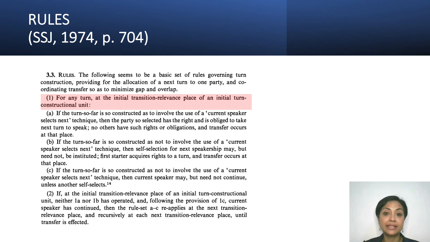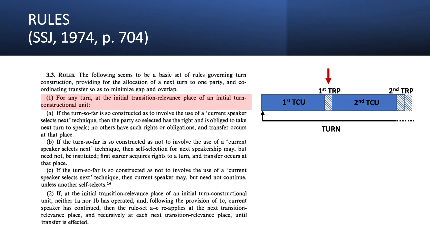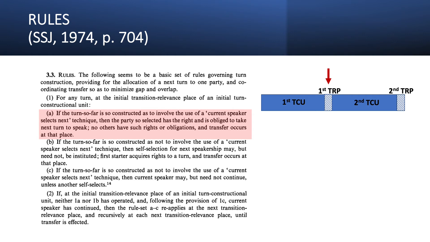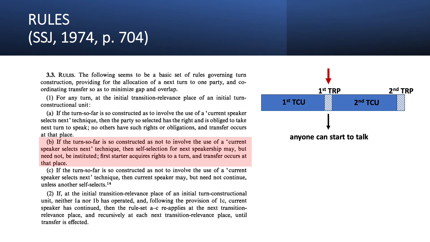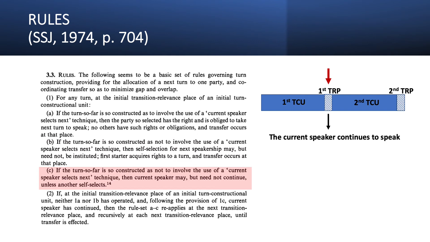Here's a schematic diagram of a turn — a turn may consist of several TCUs, and at the end of each TCU there is a TRP. One turn occurs when the current speaker actually stops talking. Now, let's have a second look at the rules. Rule 1 says: for any turn, at the initial Transition Relevance Place of an initial Turn Constructional Unit. Rule 1A: if the current speaker selects a next speaker, then the selected next speaker starts talking at the first TRP. Rule 1B: if the next speaker is not selected, then anyone can take the floor at the first TRP — a speaker change may take place. Rule 1C: the current speaker may continue to speak, passing through the first TRP. Noting that a turn has yet to be materialized if the current speaker continues past the first TRP.